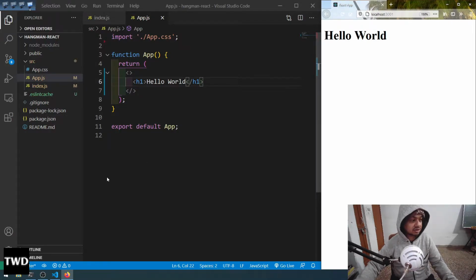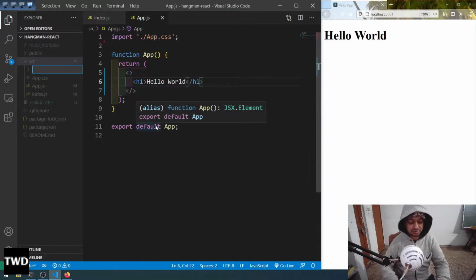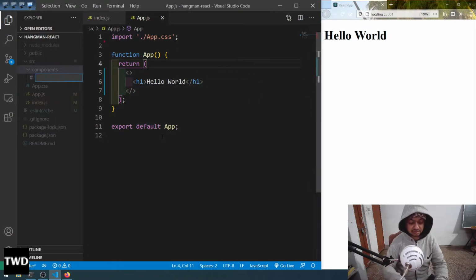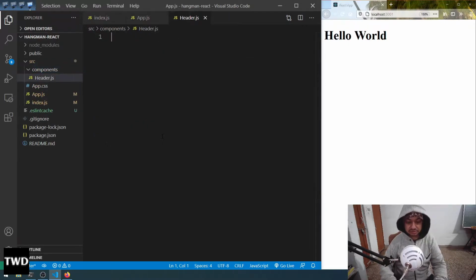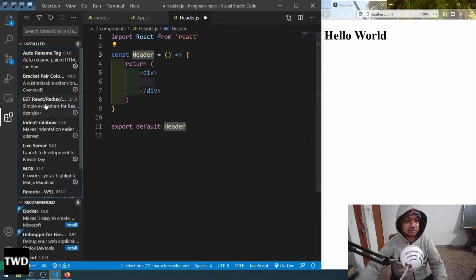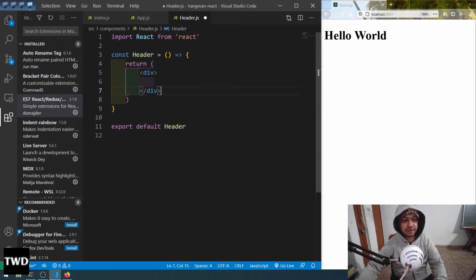So the next thing which we are going to do is to create a components folder. So let me come here, components folder I have created. Then here file header.js. Okay, header.js is done. Then rafce. So rafce I will do, and it will create this nice extension, with which the shortcuts are there. Okay, so rafce I have done, header is there.